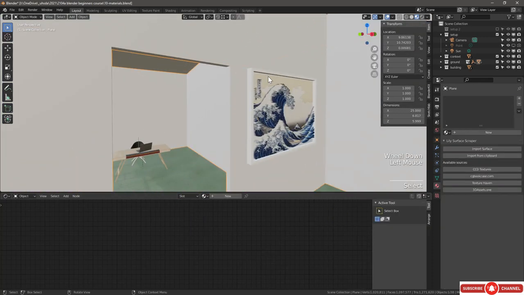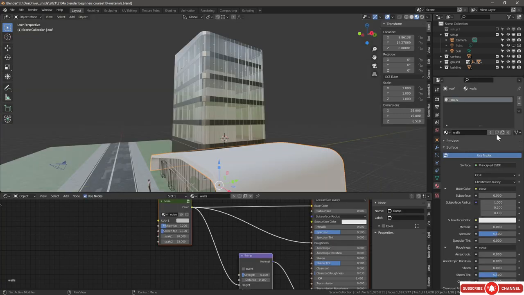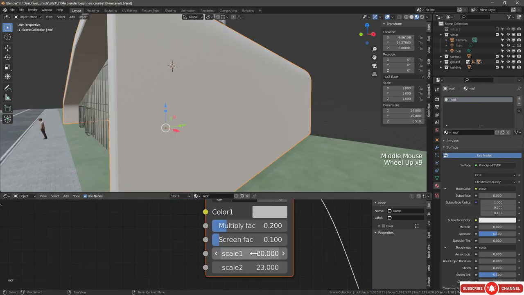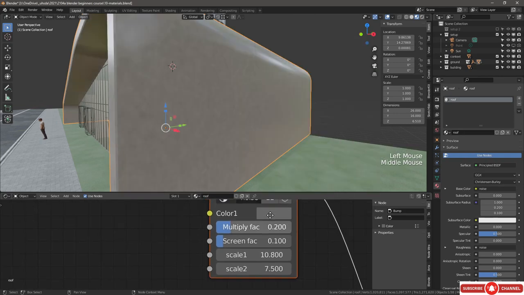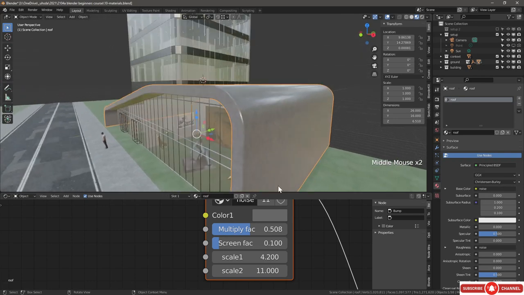Now for these walls, we're going to use the exact same material that we used before. So let's use the walls material again as a starting point and duplicate it. So we duplicate it by hitting the number, it makes a new copy, or we could have done new material. Let's call that roof. And we will have to decrease the scale here quite a bit to make this start looking right. I'm going to change the color to something darker and increase the multiply factor. And now that's very glossy.